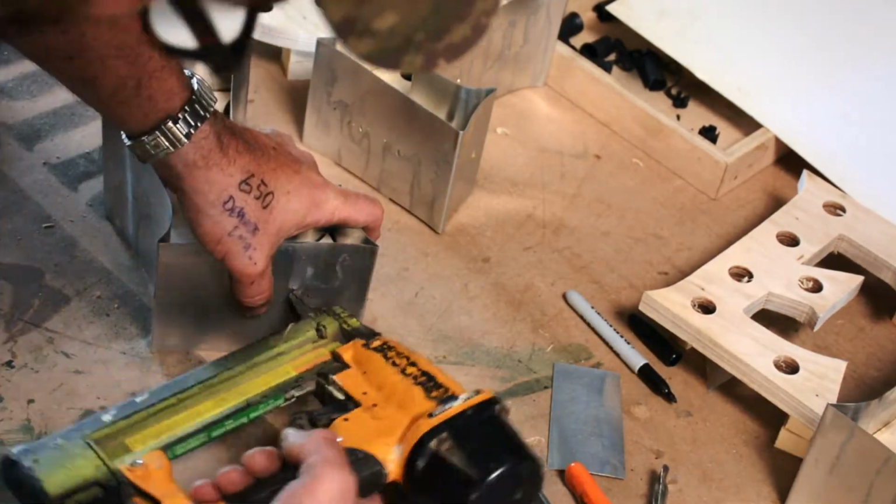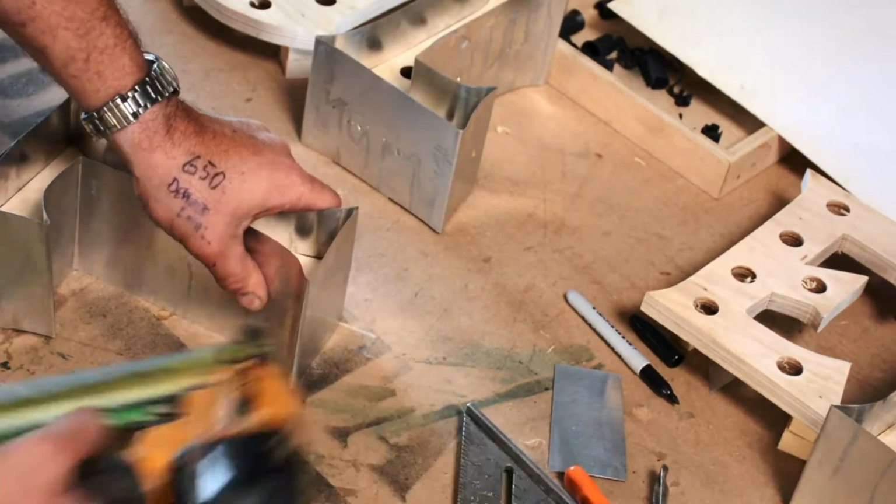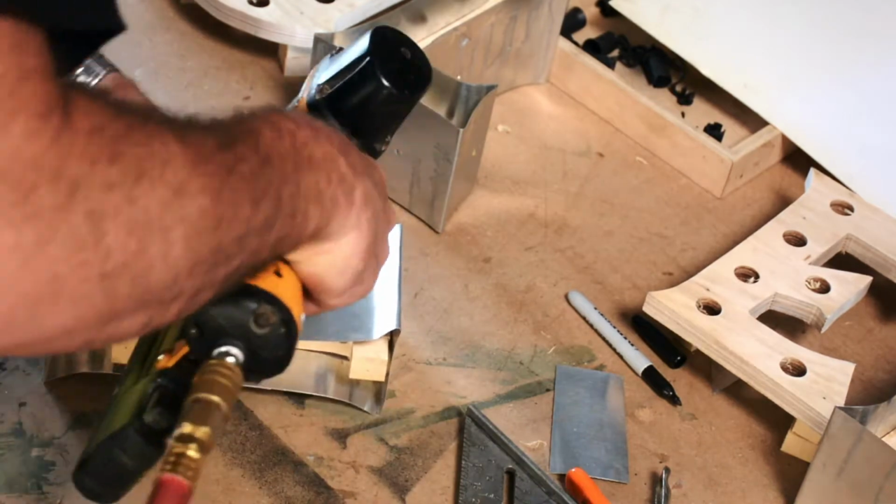And I'm throwing a couple of air nails in there. Keeps everything close. You got to be careful with those air nails because they punch through that thin aluminum.